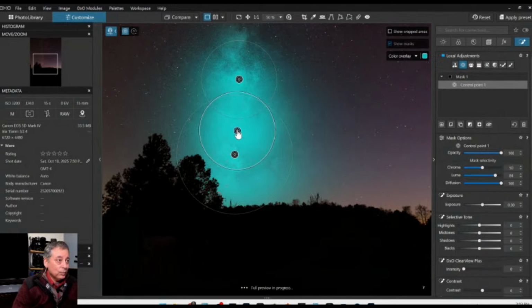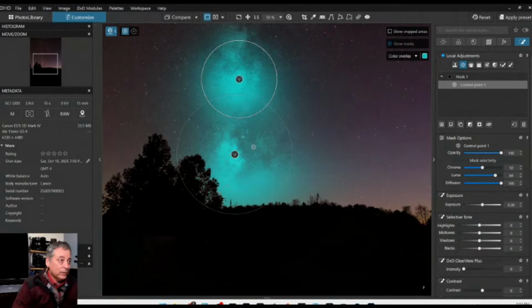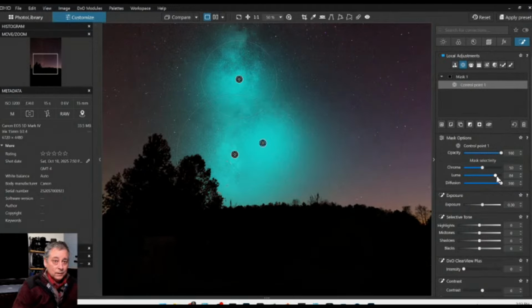I can move the control point around to see if I can just sort of randomly select a point, maybe about, no, I'll come back to that one. Maybe about there, a little tighter.